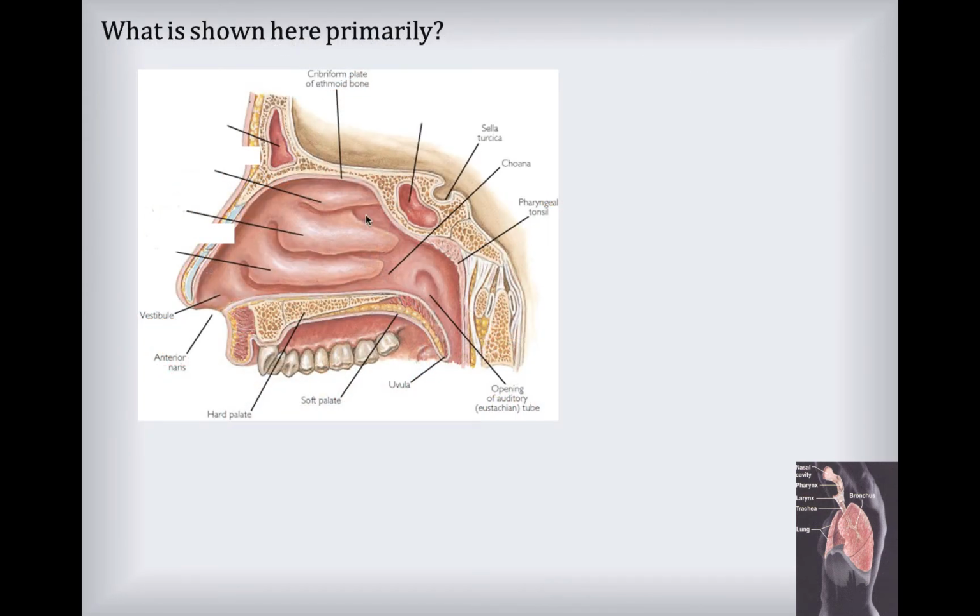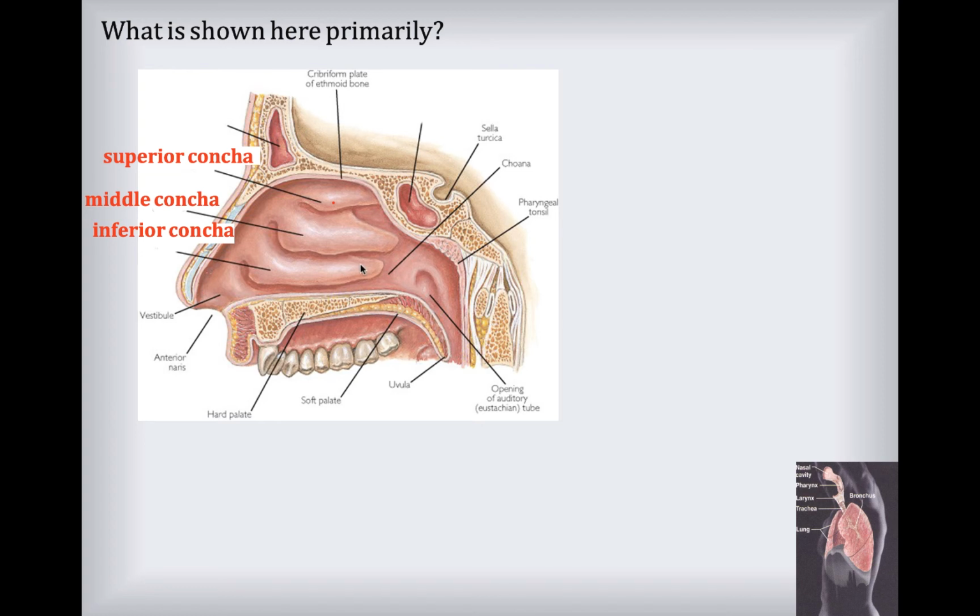Now we're going to look at a little bit more detail. We're here in the upper respiratory tract. In the skull, we have these bumps in the bone. Okay, they are covered with epithelial tissue, but these are what are known as the conchi. You've got 6, 3 on the right side, 3 on the left side. The one up near the top of the nasal cavity, not surprisingly, is the superior concha. The next one down is the middle concha because it's in between the superior and the inferior concha.